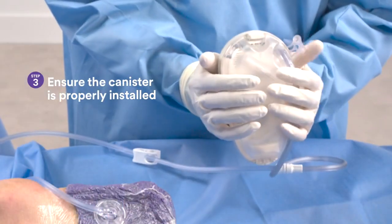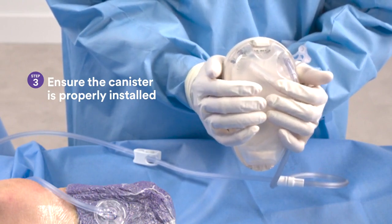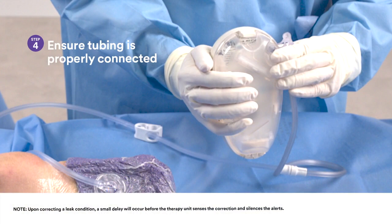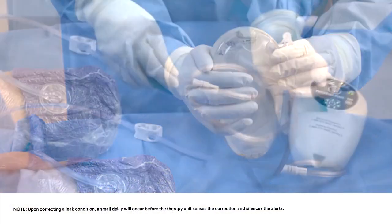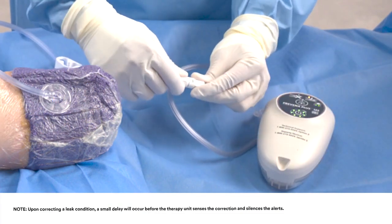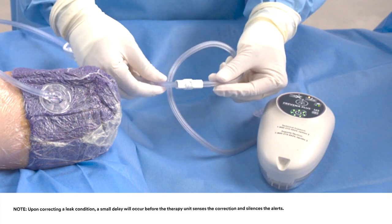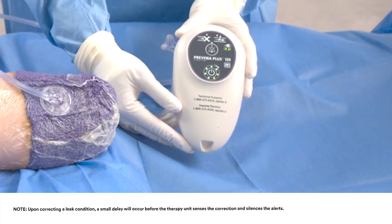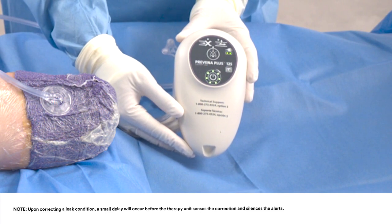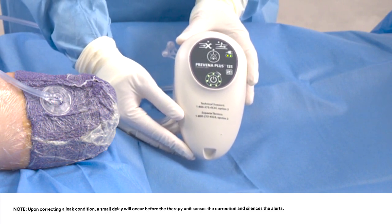When canister is installed, a distinct click will be heard indicating it has been properly installed. Check to make sure the dressing tubing is properly connected to the canister. Check the tubing connectors to ensure that they are fully engaged and locked. Upon correcting a leak condition, a small delay will occur before the therapy unit senses the correction and silences the alerts.